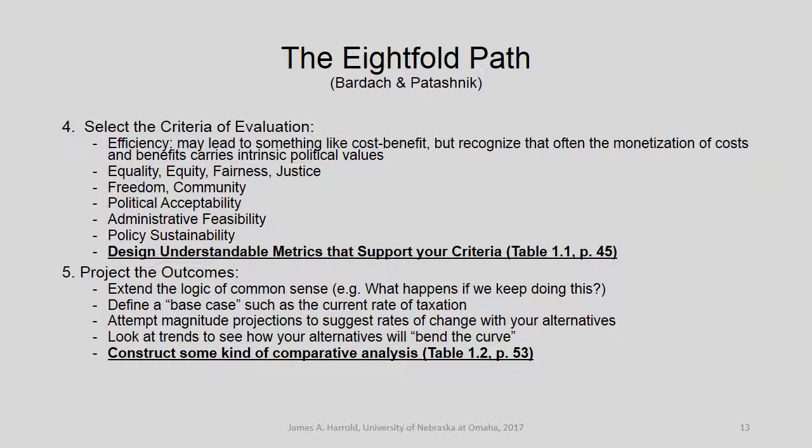Here's an example of administrative feasibility. In a little town northwest of Omaha called Fremont, Nebraska, a few years ago, the city council came up with an ordinance that said that everybody who moves into an apartment will be screened for citizenship. That this was their ordinance. And what they said was landlords could only rent to people who were either U.S. citizens or permanent residents. In other words, had the so-called green card.